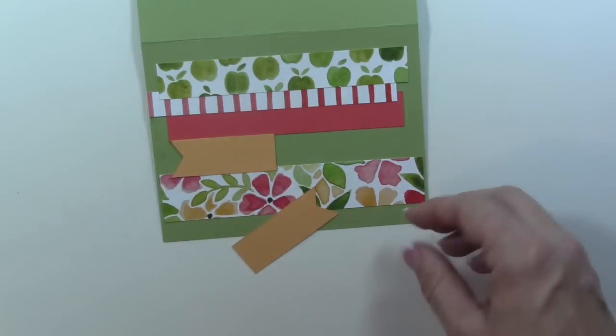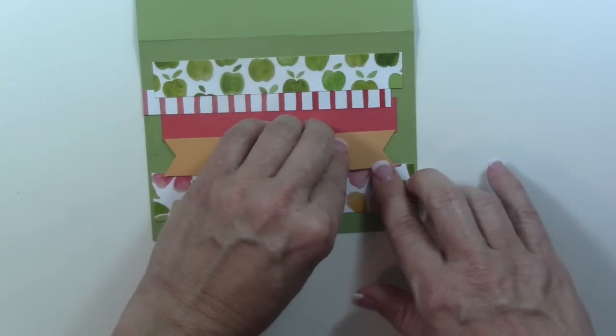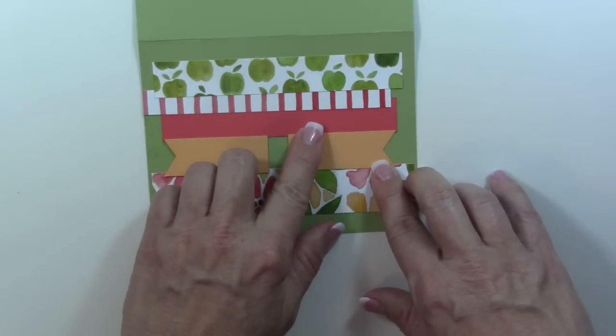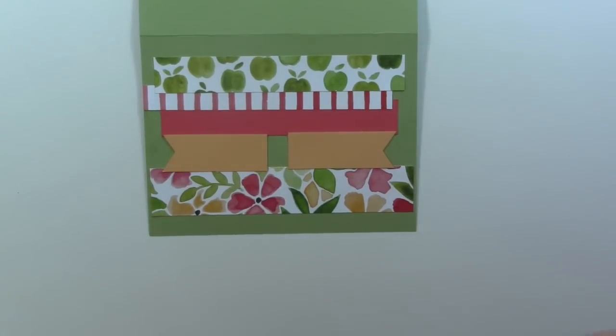So that's just a nice little tip instead of having to redo things, especially when you have something that's going to cover it up and you'll never know that it was cut in the middle unless you take the card apart, which I don't know many people who do that. Okay, so let's bring in our stamped panel.